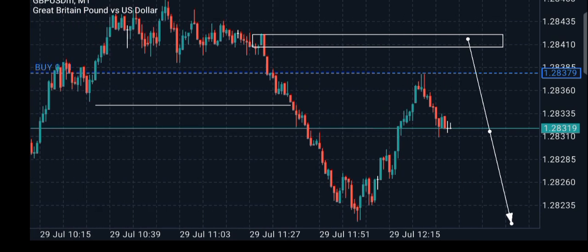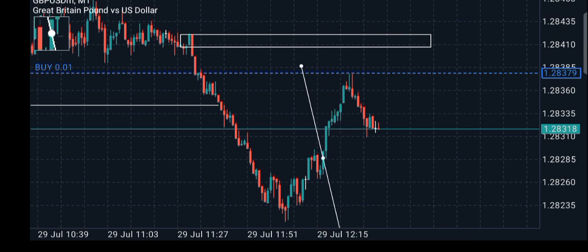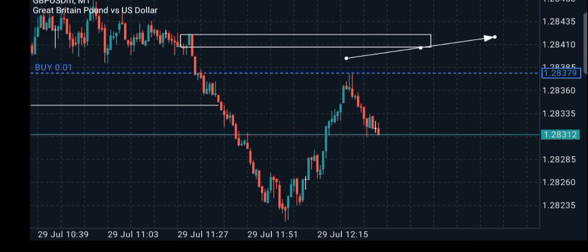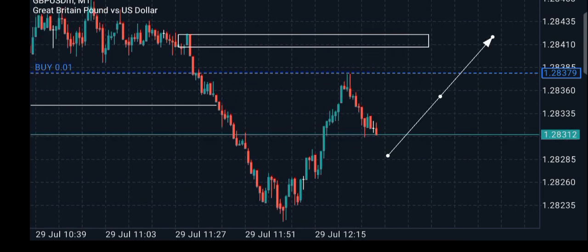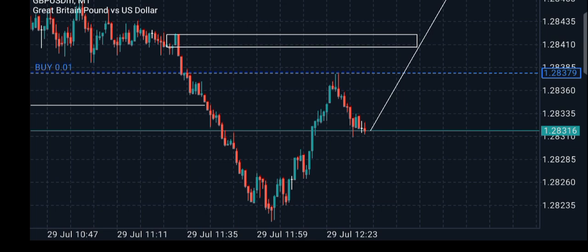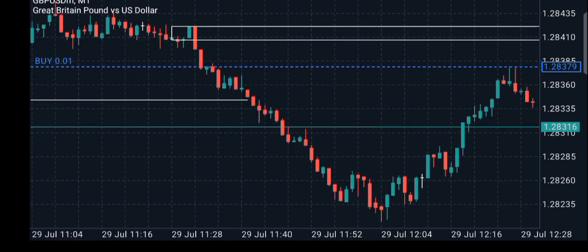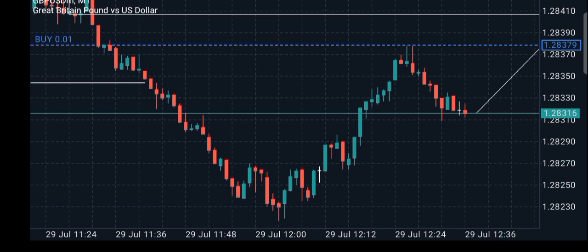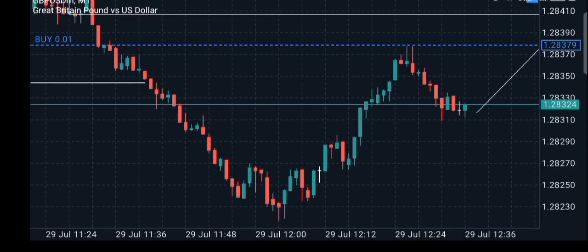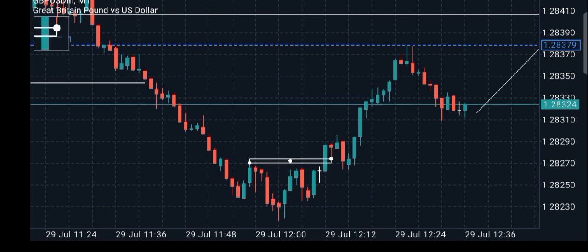That's what I'm also saying. But if price doesn't fill up, and price runs above here with an impulsive move, then we are going to continue bullish. So if I was to break even now, since here we have a break of structure, this was where we had our market shift. I'm using the 1 minute time frame, don't be confused. This was where we had our market shift here.